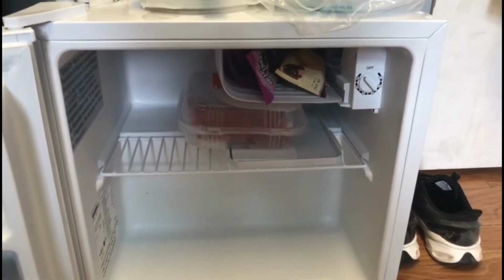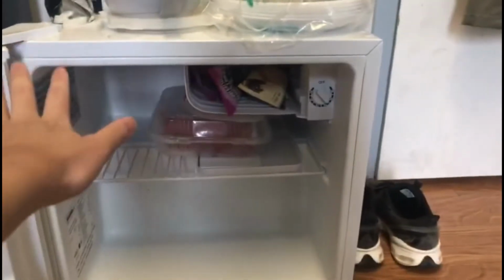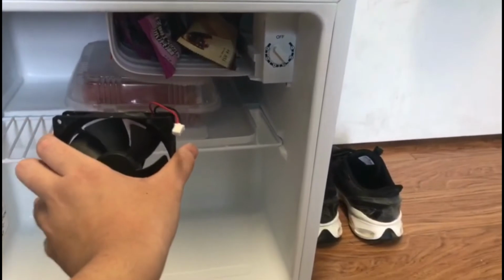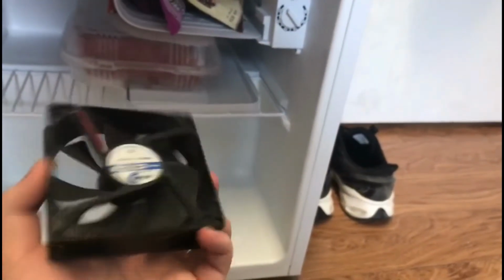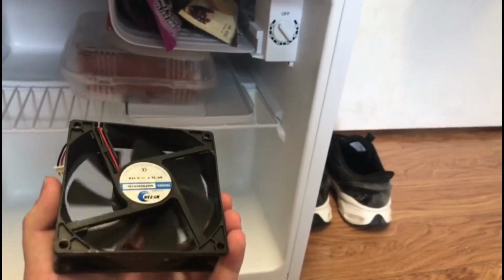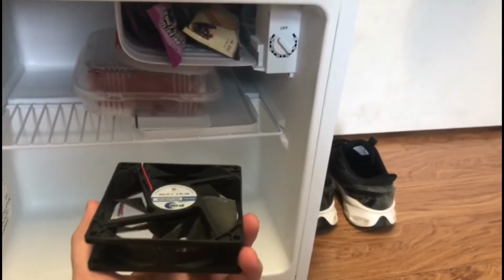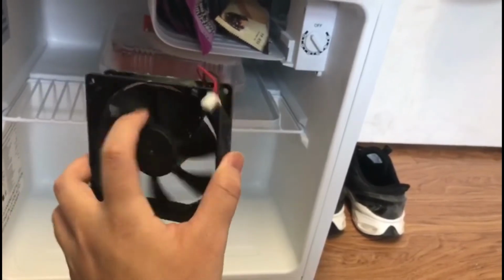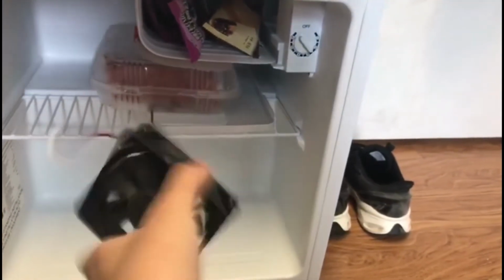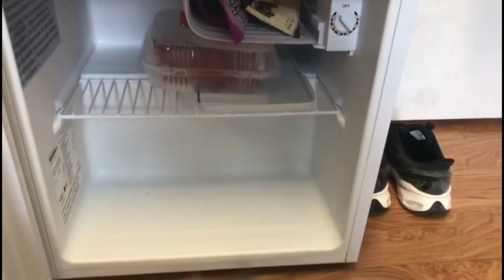And here is our refrigerator. My design is to open the door and use a 3D printer to make a cover at this position. Then stick the fans on the cover. And only one fan cannot work that effectively, so I will use many more fans. I have a lot of fans. And then they can make a very huge wind, and the cold air comes out and makes me feel comfortable.